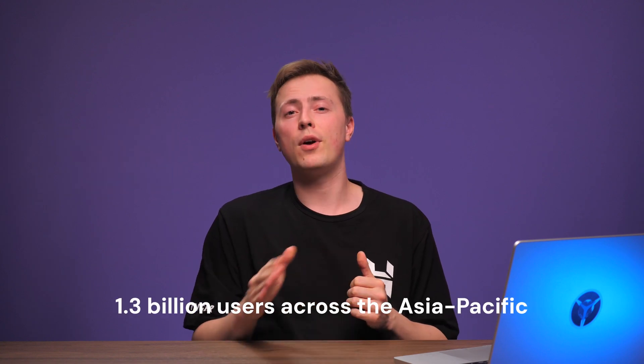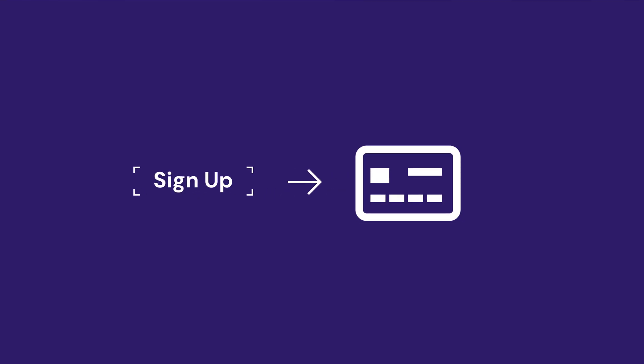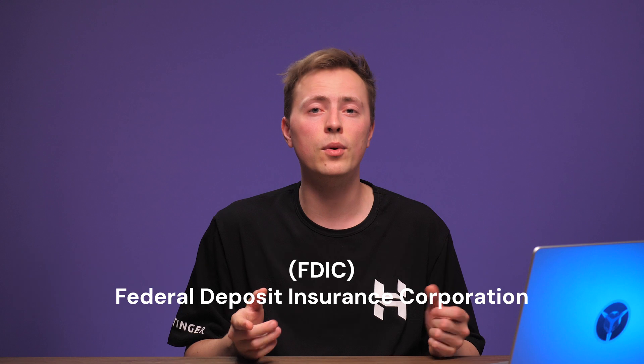Alipay is the leading payment service in China, with over 1.3 billion users across the Asia-Pacific. If you're looking to expand into this rapidly growing market, Alipay is a powerful option — for Chinese consumers, it's integrated into their everyday lives, from ordering takeout to booking a ride, paying bills, or shopping online. Customers simply sign up, link their debit or credit card, and are ready to shop. That being said, Alipay is not protected by the FDIC, so if the platform goes out of business, you and your customers could potentially lose all stored funds.